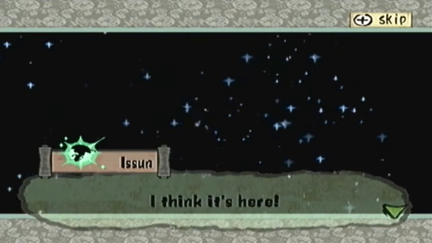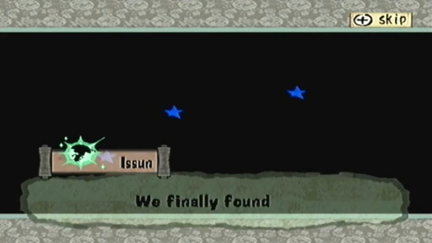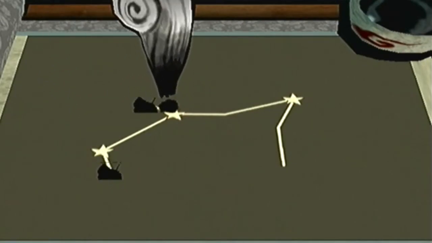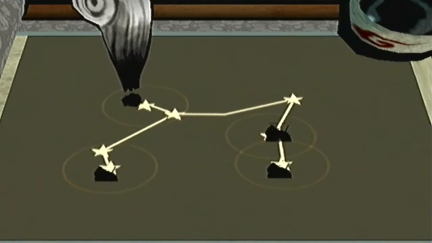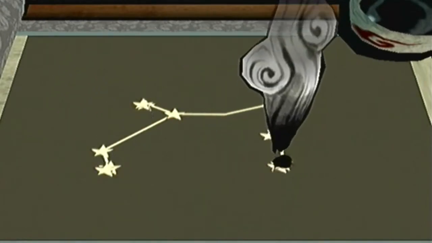Oh, we get a new brush technique. The 13th and final brush technique you lost. We finally found it. Ooh, this is gonna be cool. 1, 2, 3, 4. Okay, my name is there. 1, 2, 3. Ugh. Oh, I see what I'm doing wrong. 1, 2, 3, 4, 5. There we go. Stop being a baddie, and I got it in third try.